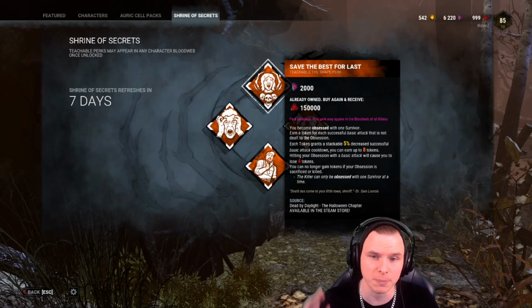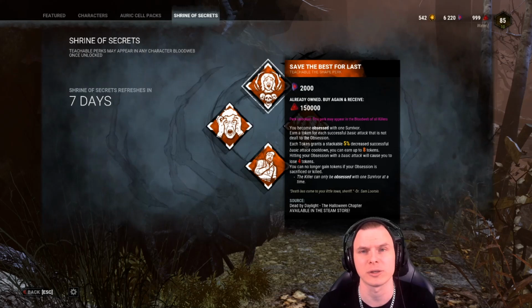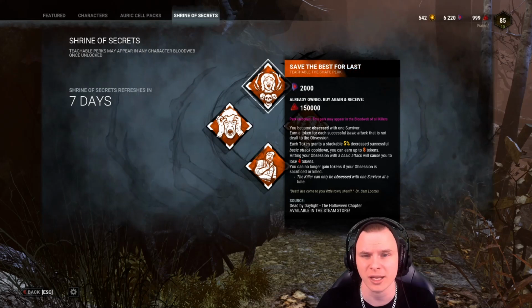It's a bit harder to do on the Pig, but still very beneficial. You see a lot of Pig mains run Save the Best for Last because they know how to utilize that, and the 40% recovery can be devastating, especially if people are going to go for hook trading, go for a save in the basement.